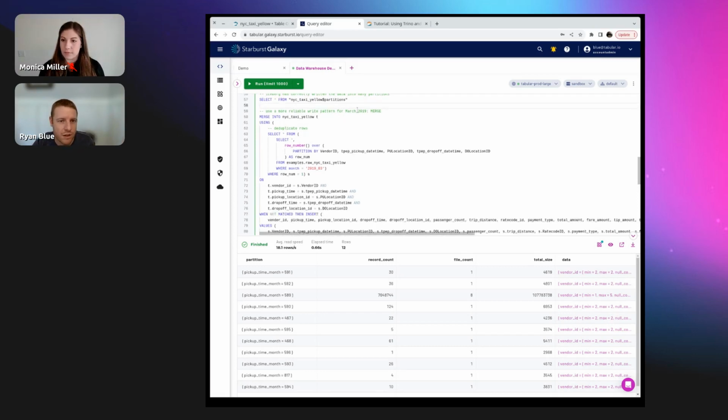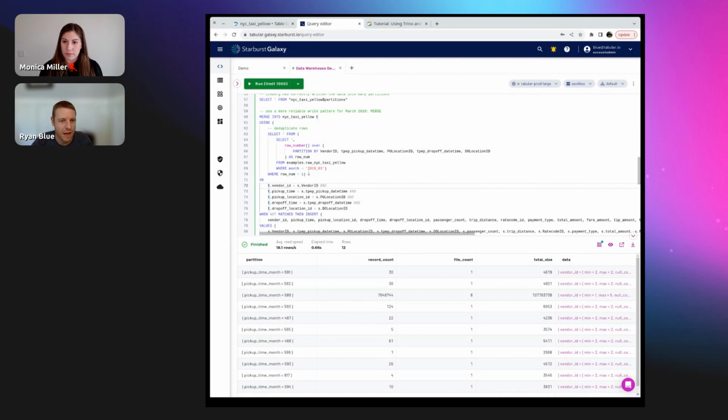So here, we're going to use a merge. What this does is we have some source data that we're going to insert. Here we're saying, grab the data from my raw taxi data set. This time we're using March 2019. And then we're going to merge that into our New York City taxi yellow table. We're going to do that by matching rows and saying this is the same row if the target table's vendor ID, pickup time, pickup location, drop-off time, drop-off location are the same. Those are what we consider identical things.